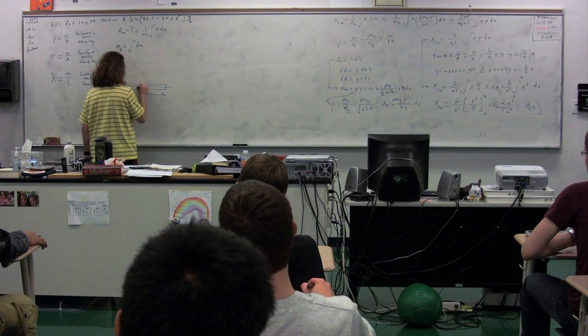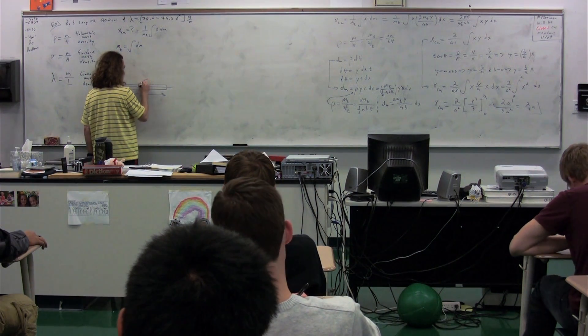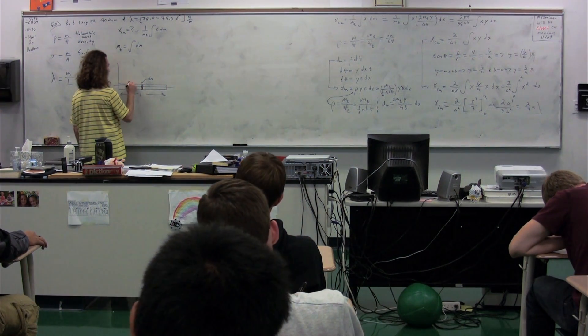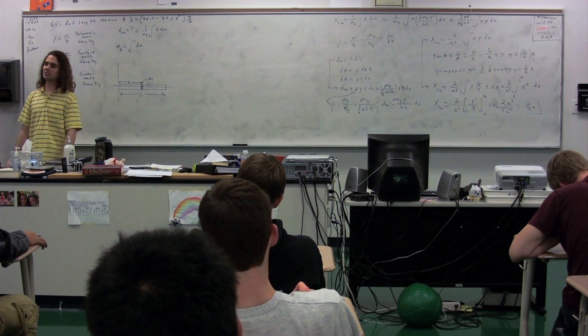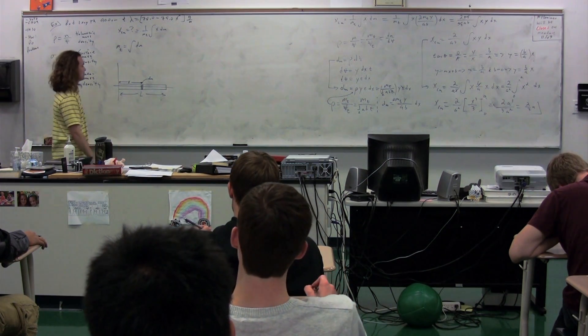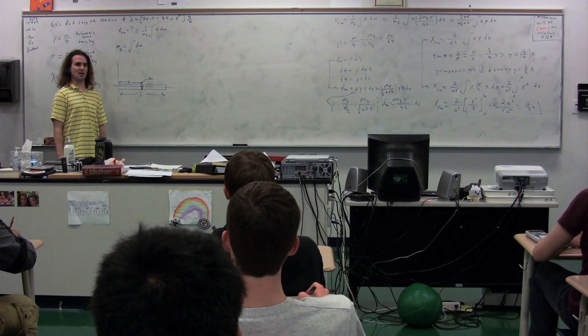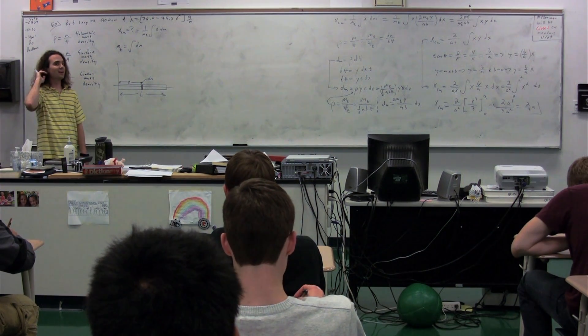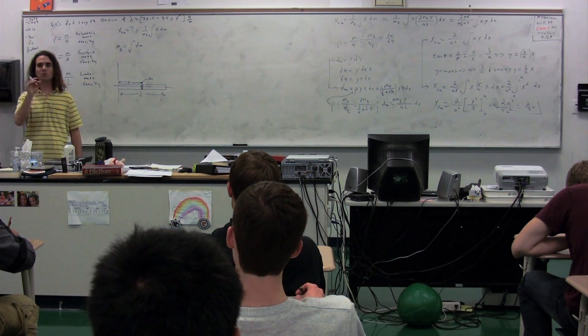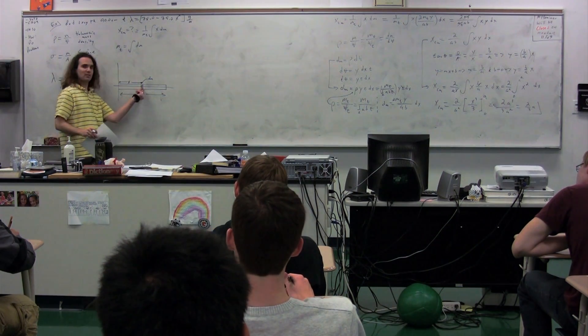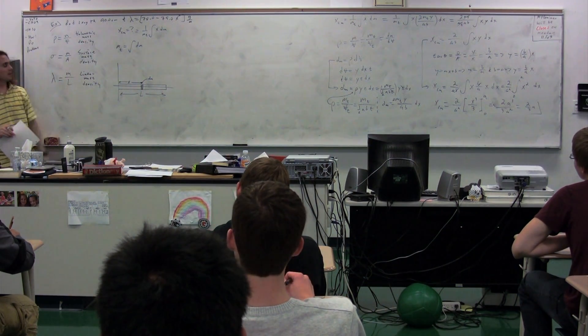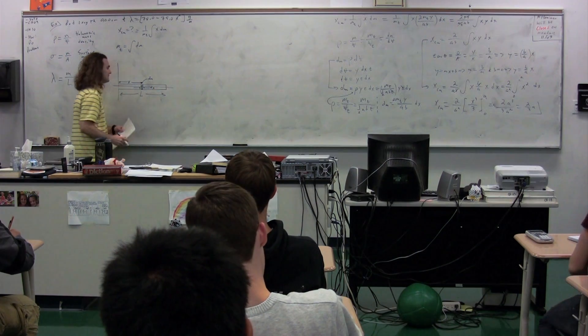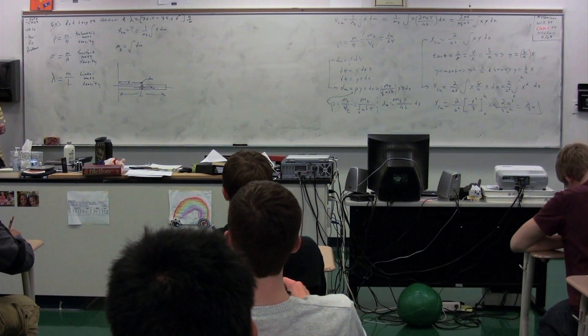Now, dm is, again, a small piece of this rod, dm, right there. It is located a distance x from the x-axis, and what is the width of our infinitesimally small part of this rod, dm? 2r. It is not 2r. d. Say again? d. It's actually, no, that's okay. You're missing the fact that this is going to be an infinitesimally small width of this guy. dx. Right? So, any time we're referring to something that's infinitesimally small, we generally put a little d in front of it. So, it's going to be dx. So, that is going to be the width of the object.